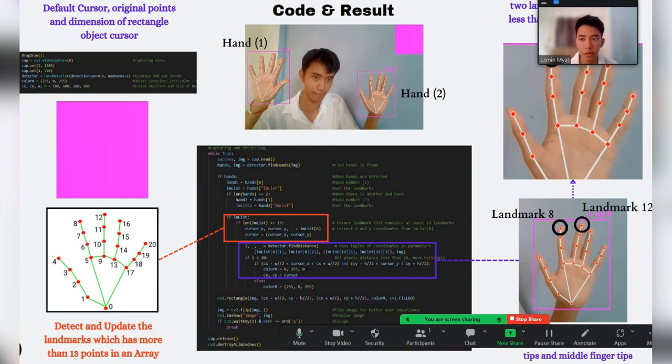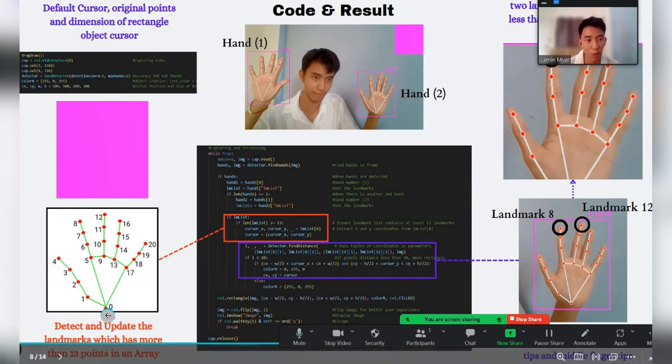Okay, this is the code and the result. Right here, it already tracks the landmarks in my hand gestures, and there are pinpoints like 0, 1, 2, 3, 4, 5 and so on.